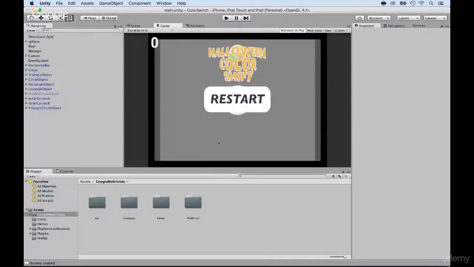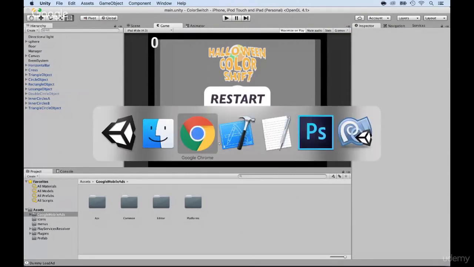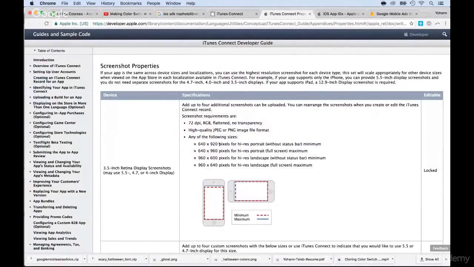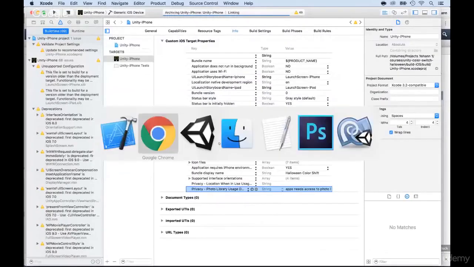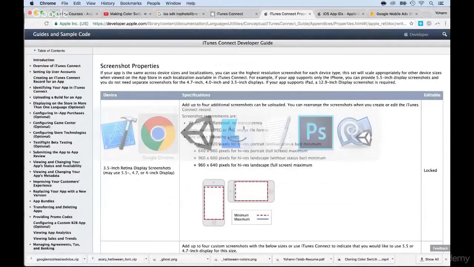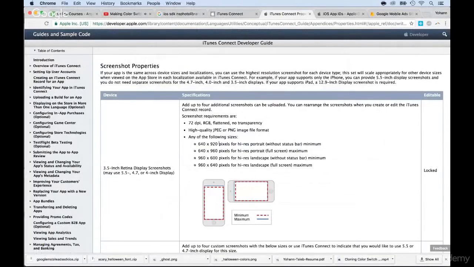All right, by the way, this source code is using advertising, so there will be a banner on the phone. Whether you're on Android phone or iOS, there will be an advertising banner to make money. So you will need to create the banner, not create the banner, but create the ID so that you can get paid. So while Xcode is building, it's almost done, I'm going to show you how to get the ID. So I'm going to open a new web browser. I'm going to open Safari, but feel free to open any web browsers.